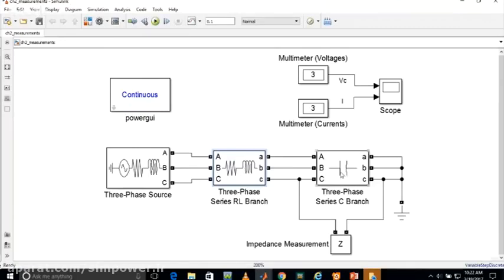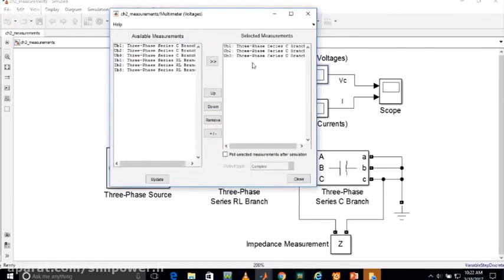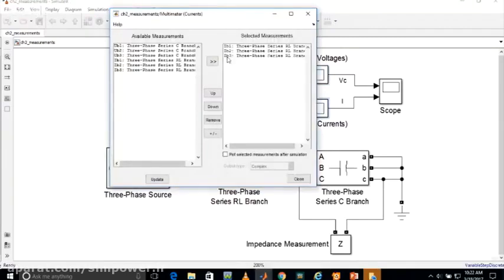These multimeters choose which measurement value to show. The first multimeter has chosen the voltages and the second multimeter has chosen the currents IB1, IB2 and IB3.